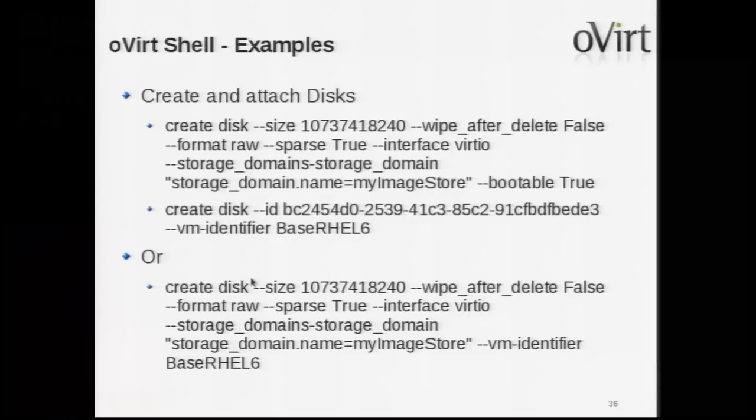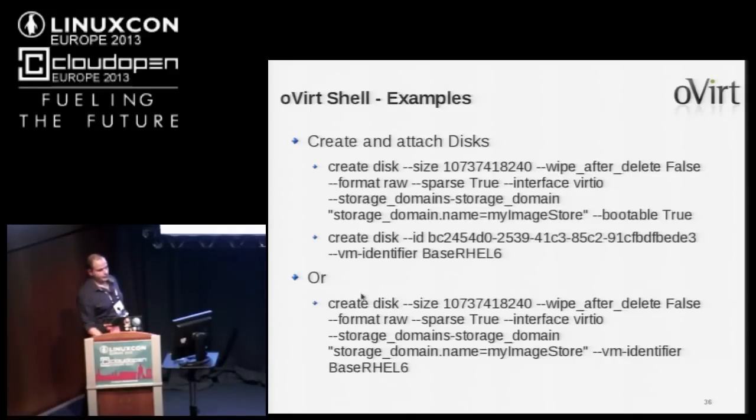Here we see an example to create a new disk, again passing all the parameters and then attaching the disk to the VM. Originally, disks were not a main collection, so we always had disks inside VMs. Now disks are also a collection of their own, so you can create a disk and attach it later on. We decided to do the attachment also using a create command, although it doesn't really create a resource, it just connects an existing resource to a sub-collection of the VM.